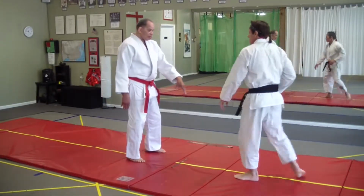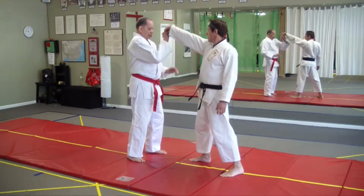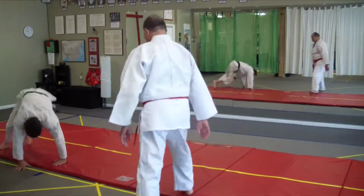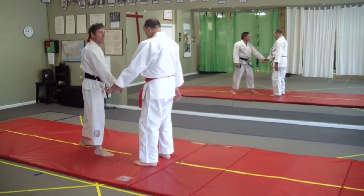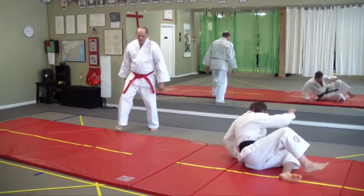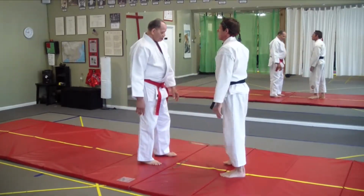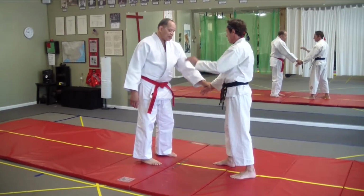Now we have the same technique showing different energy sources. That's why we like to continually do the same technique over and over again, not only to get it ingrained in your head, but to show different energy sources, different people, different sizes of people, different techniques. As long as the technique is followed, we can expect the same result every time. Instant pain, instant control.